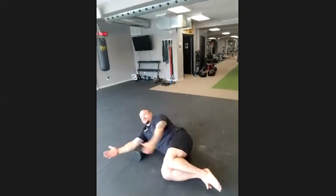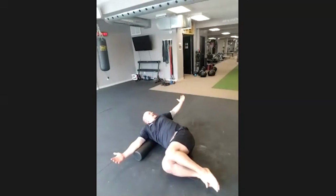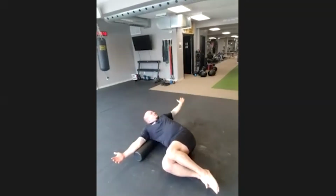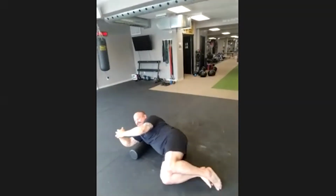Make sure you keep those legs down. Breathe in, exhale. Hang out there. So breathing in, exhale. All right, perfect. Good. Roll that lat a little bit more again.